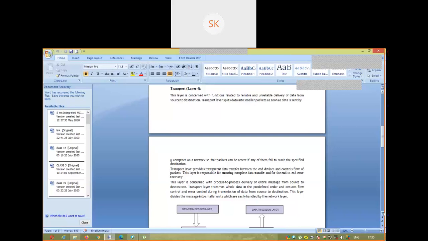What do you mean by reliable? Any idea about reliable communication, reliable delivery? What does the term reliable mean? Yes, Shubham Nath.